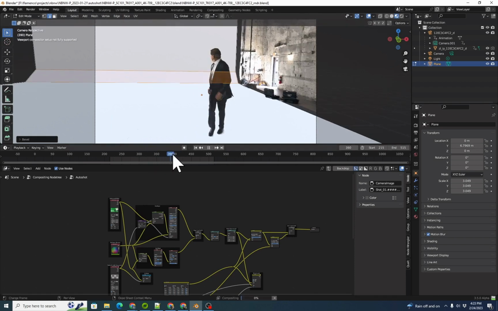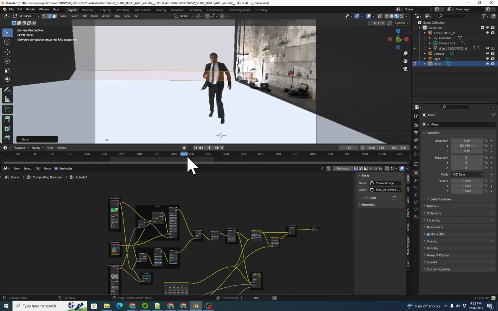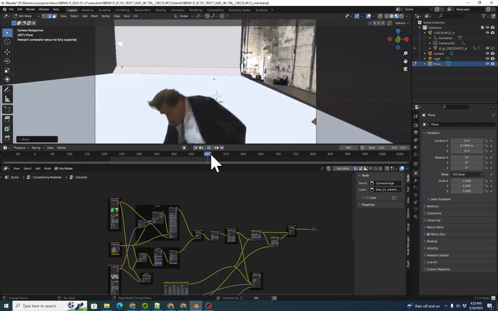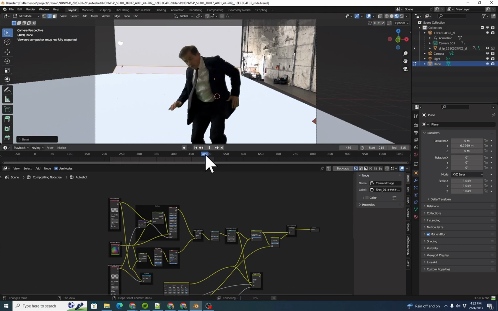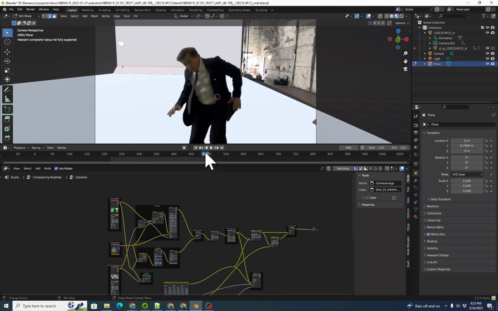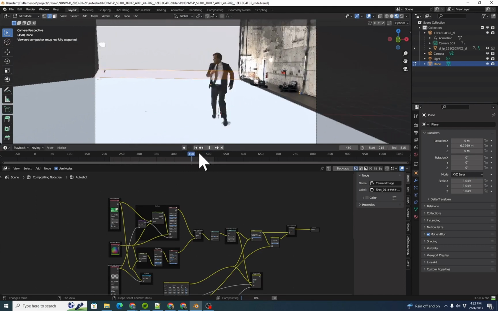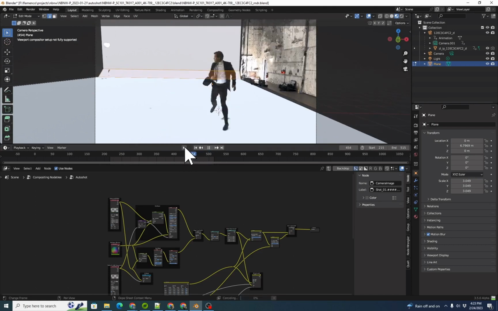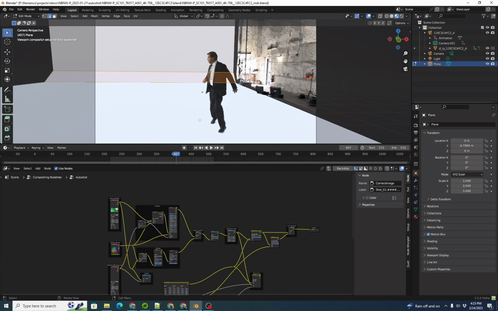Let's see if he's covered through his range of motion. Yep, barely covered. Great. There's a couple edge cases right where the elbow is, and we can handle those edge cases with the AI mats in a later stage of the compositing. This will get us most of the way there. Okay, great.